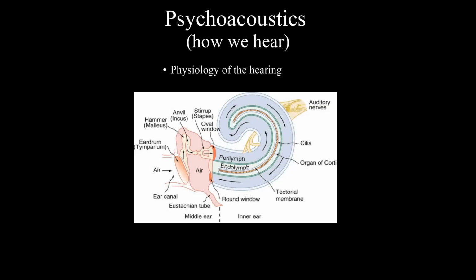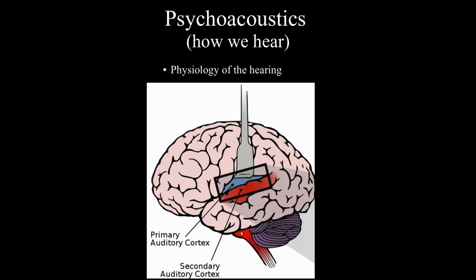So once these little hairs get tickled by the waves, they send nerve impulses along the auditory nerve, which is connected directly to the brain, and it is all processed within the primary and the secondary auditory cortex, which are on the side and kind of underneath the top layer of gray matter. This is where those wiggles are turned into sonic images. So the wiggles are processed by our brains into what we perceive as sound.